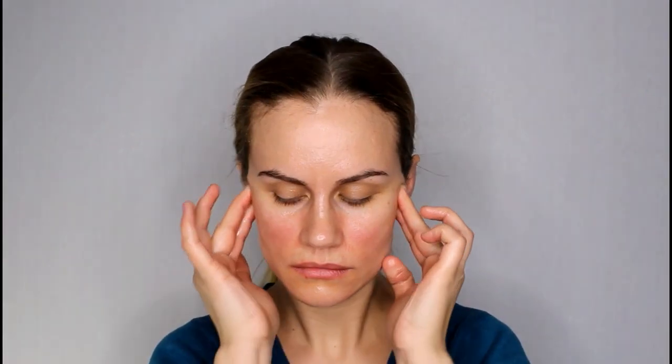Same thing, I'm just loosening up the rest of my face after I've already done most of it, but I'm just going to loosen up those pressure points again. I'm going over just a little bit, right under the bone structure, where, you know how it is when you have a sinus infection, it's just awful, and most of it is in between your cheeks and all that. So I'm just going back over that area because that's the most sensitive area as far as sinus infection goes. And here you want to just go over your whole face.